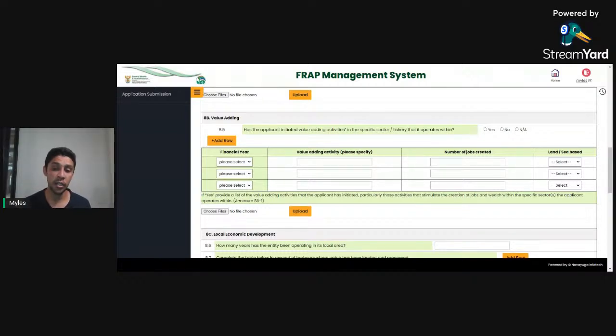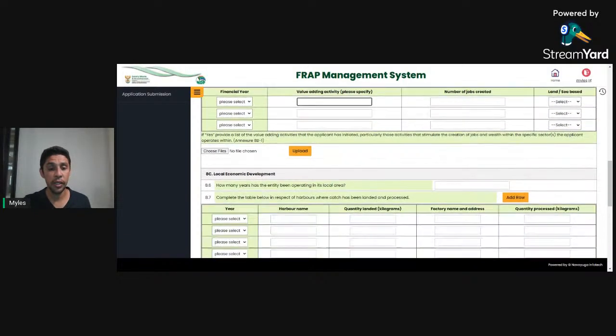If you're a new entrant, there's not so much applicable here. If you're category C, not so much. If you're category B, because they're asking in other sectors, you can also say what you've done. So you can see value adding activities. What I say for the smaller guys, what's value add? If you're a line fish operator and you had an NRCS certificate, you can include it, because that is of course a value add activity for you.